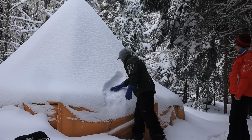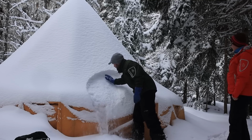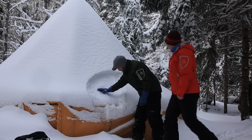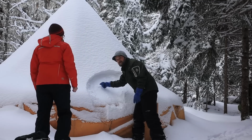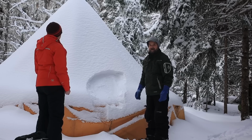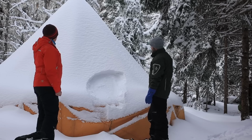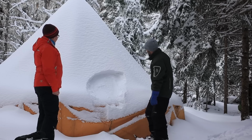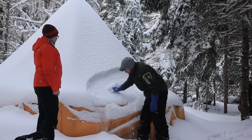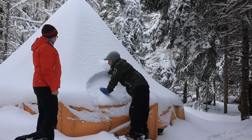Oh, wow, yeah. We have a big, big chunk of hard snow there. Wow, yeah, it's a good thing we came by. Because with all that extra snow coming, this could have been a problem. Although, it's like a hard shell. Maybe it's protecting it. Well, there's got to be a lot of weight there. Yeah. Oh, yeah. Wow. That is unbelievable.